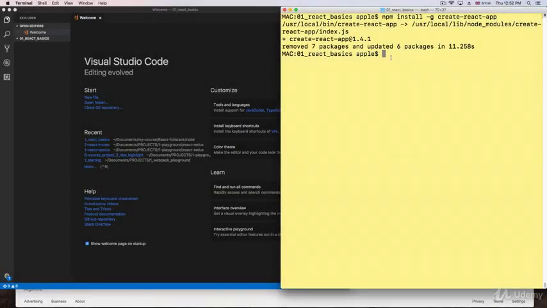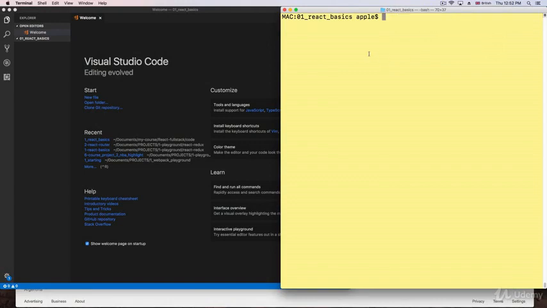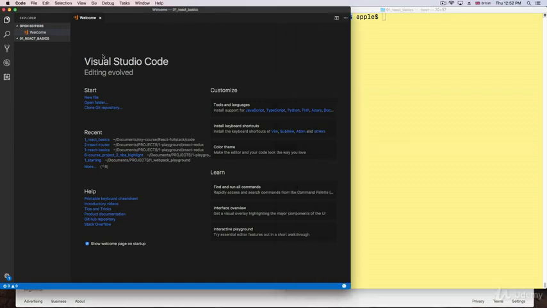Okay, so everything is installed. I'm going to go to the command line and say clear. And now notice again that I am inside the project. I've navigated to one React Basics. This folder is going to be the one that you'll find inside GitHub, so you're going to be able to download this folder. And right here inside Visual Studio Code, I am already inside that folder.